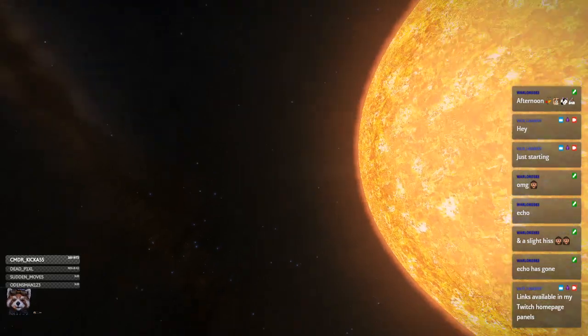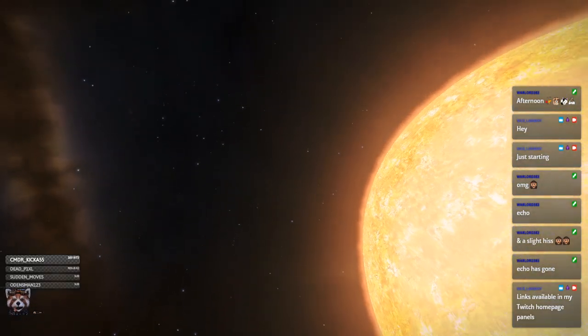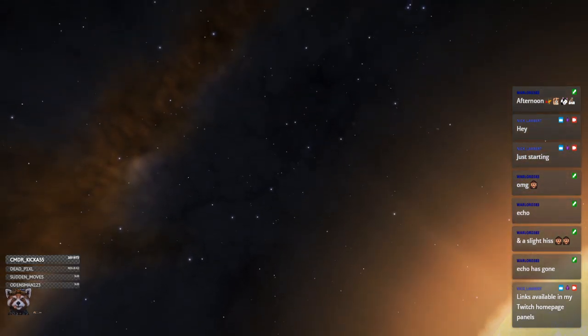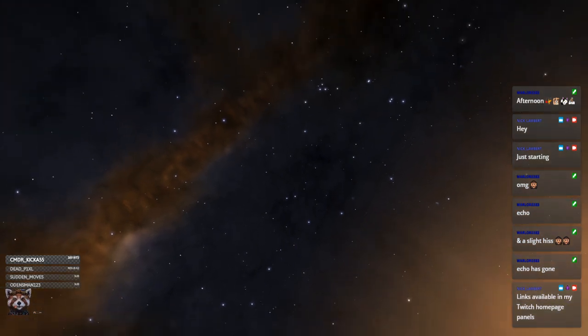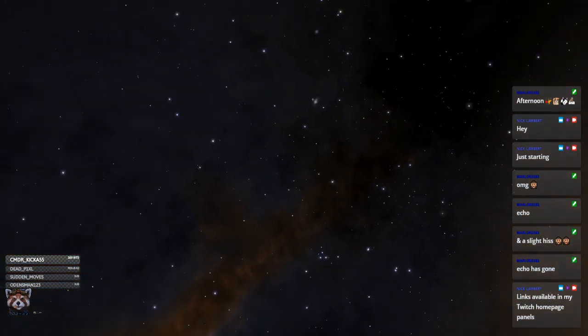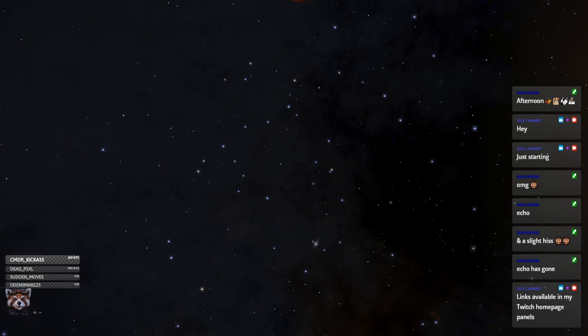F10 again. Up a bit more. F10, just making sure you've got overlapping shots. We're just literally yawing up and over. F10 again. This is where it might get a little bit upset because we've only got stars coming up. There is that nebula it can close on to. F10 again. F10 again, just making sure you can see some of the stars overlapping, so it's got a fighting chance.